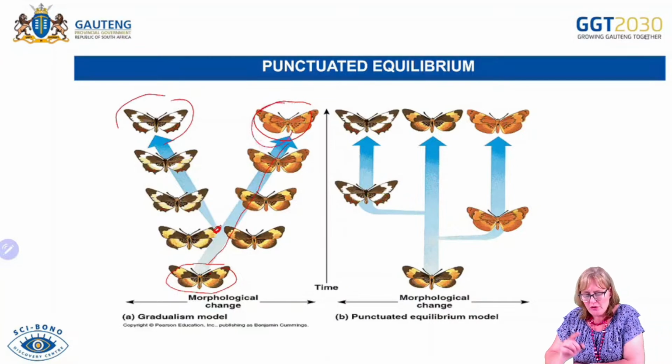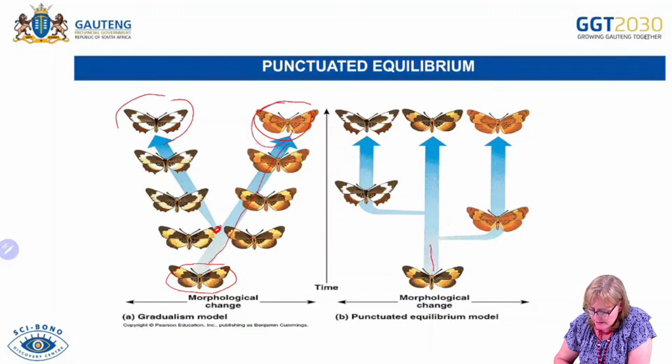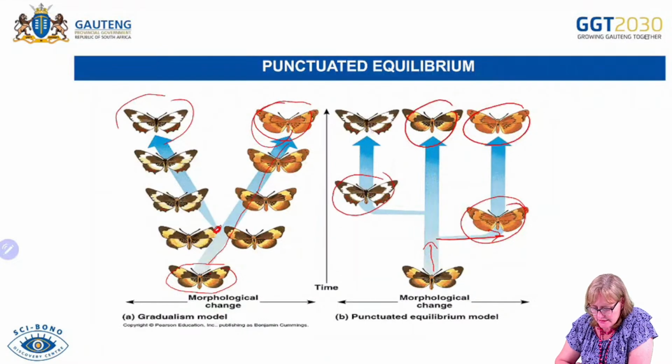Right. With punctuated, nothing happens for thousands or millions of years. And all of a sudden, punk, I always say punk, punk, and there's a new species. Can you see there's no transitional to other species? It's not gradually happening. And all of a sudden you've got this new species there and it looks different. But you still have your original one and here's a new species on that side. Just suddenly punctuated, right? And they don't have transitional species.